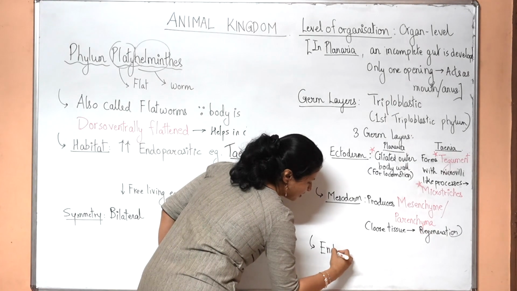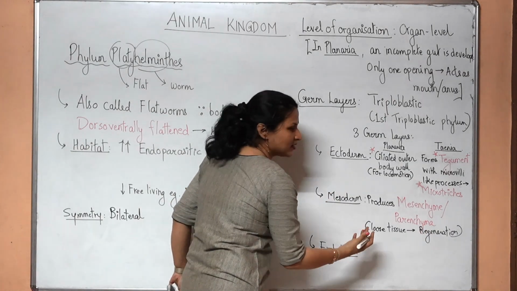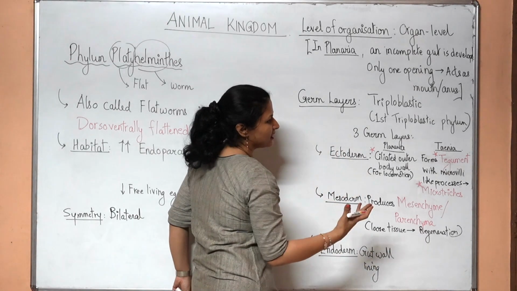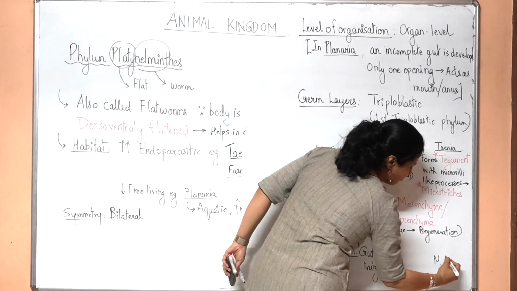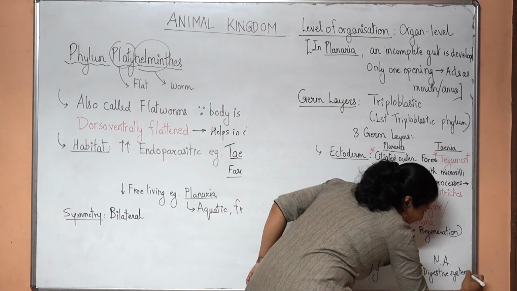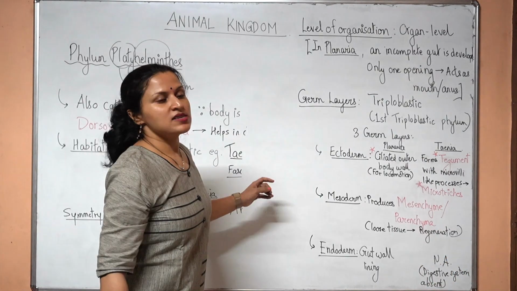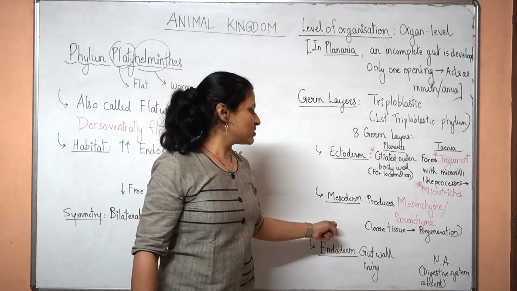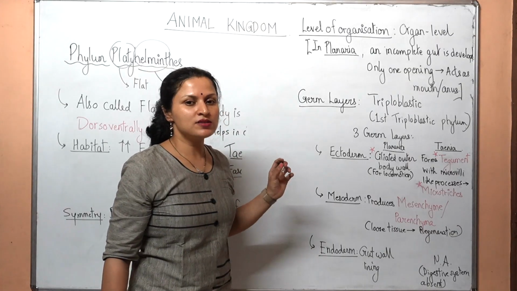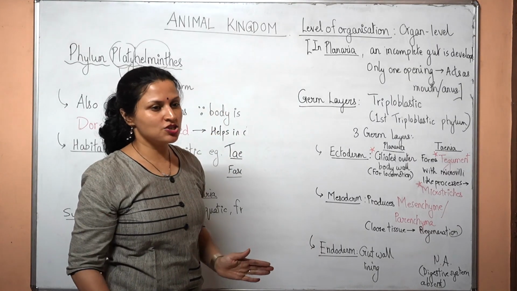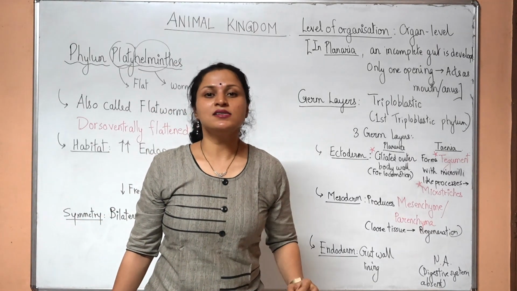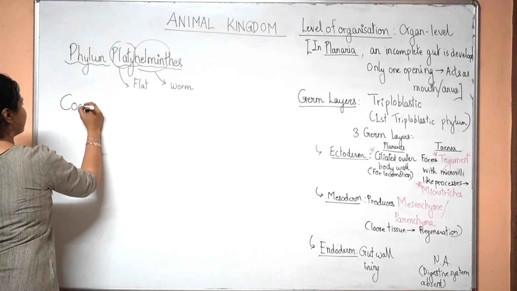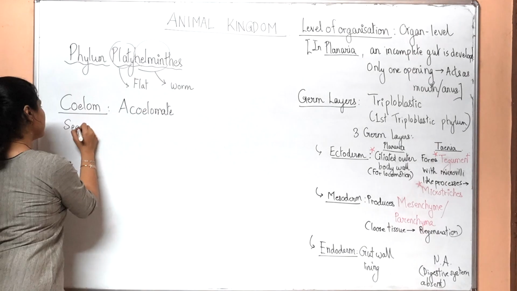How about the endoderm? The endoderm will line the gut wall. It will form in planaria, and in case of taenia it is not applicable since the digestive system is completely absent. So this is how the 3 layers will be. Most important to note that the mesoderm does not form a coelom inside them. There will be just a loose tissue. They are triploblastic and acoelomate animals. Which brings us to the next point, coelom. They are said to be acoelomate.